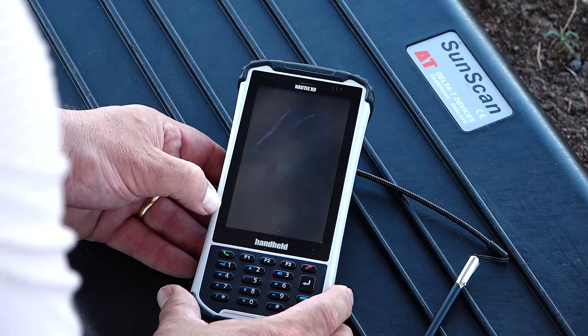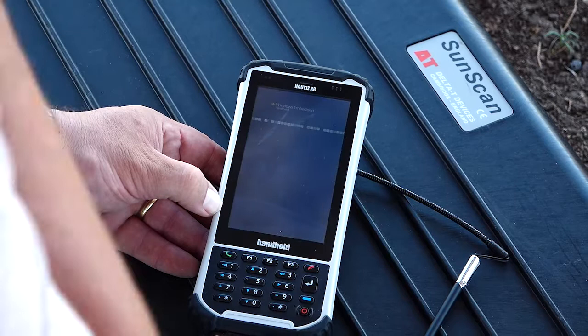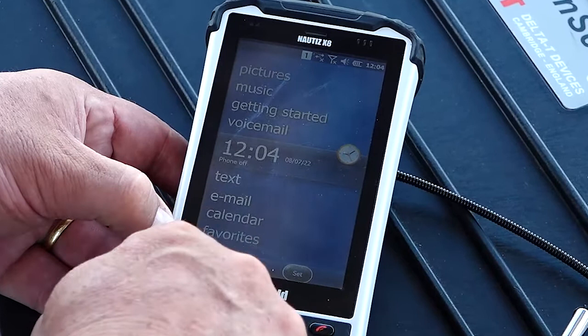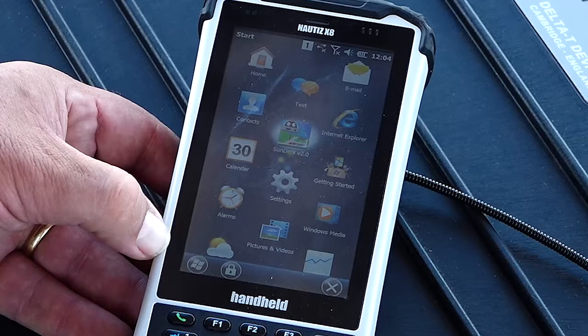Okay, so we've come into the shade here just to show you how to set up and program the PDA. So first thing you do is switch it on. Okay, here we are. Now you might have a different PDA to this one, and that's because PDAs are upgraded and do get changed every few years. But what you're looking for on the PDA you've got is the Sun Data software app. And we'll start that up.